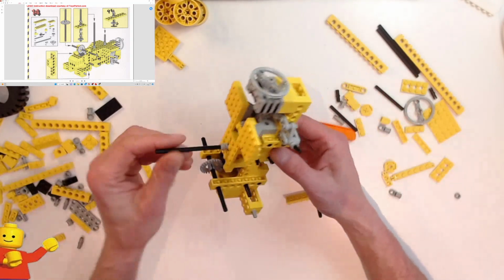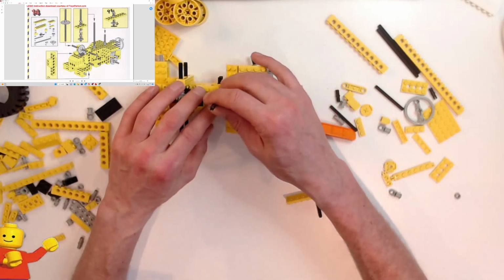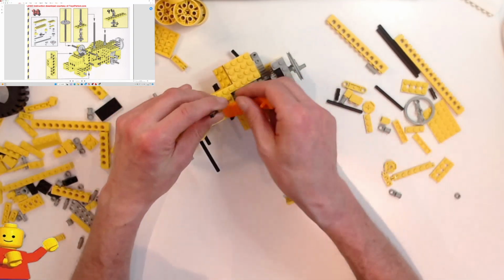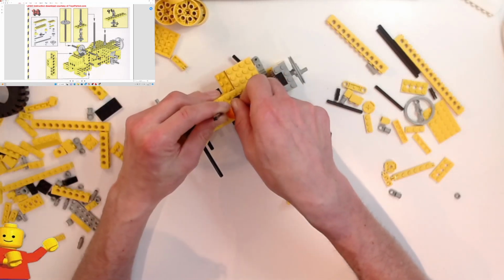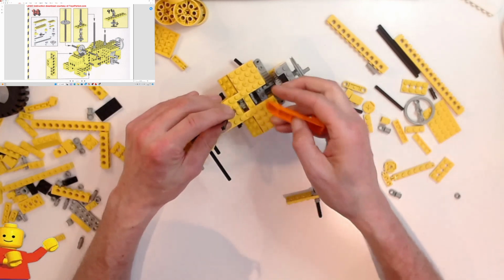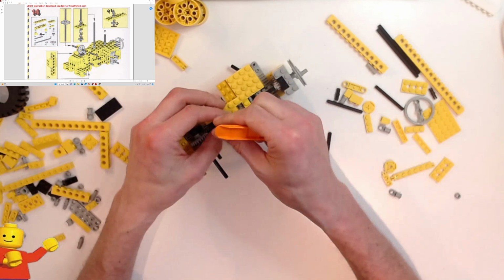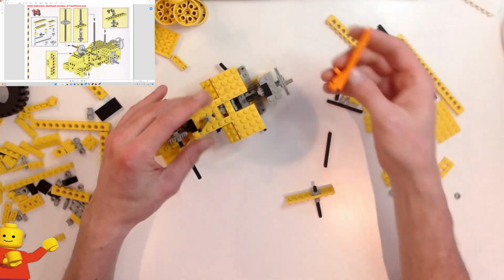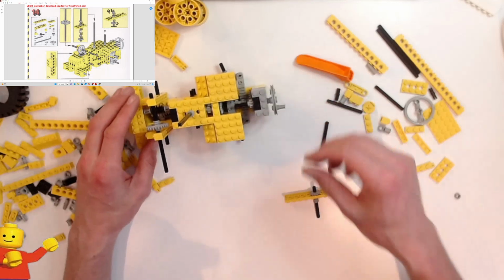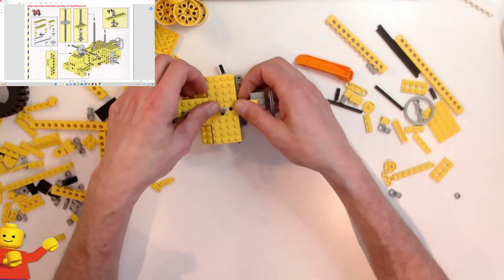Now then. Oh, yes. Awesome. Awesome, awesome. See if I can push that down with the old tool. Oh, yeah. Right. Good for the old kits as well. Right, so now we can get this part in, and because it is going to sit in place in the right place now, like that.